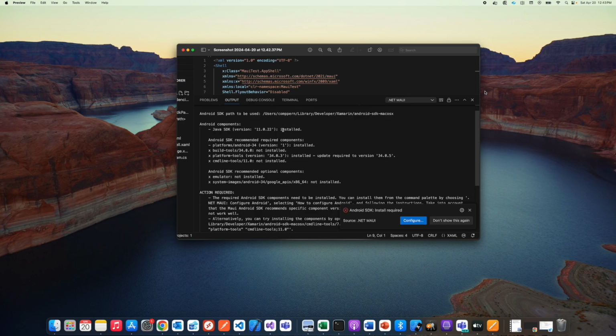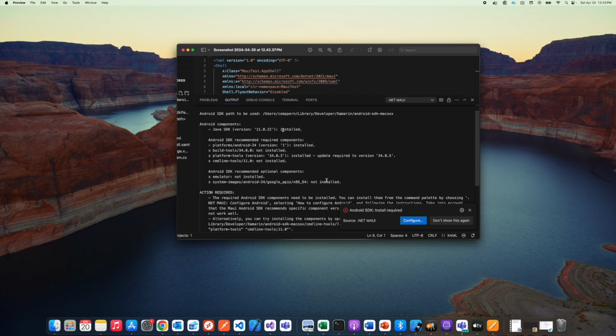So this is how it looked for me once I was running that command here. It will tell you exactly which components you have installed and which components you are missing. For example, here, see how it says this one is not installed. This one is an update. This one is not installed. This one is not installed. So by getting this, I was able to figure out, okay, these are the ones that I'm missing that I need to install.